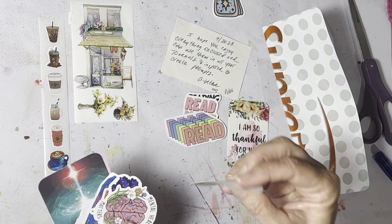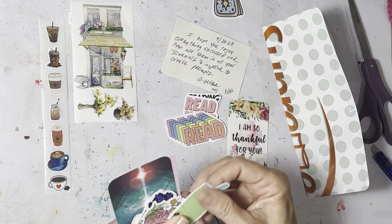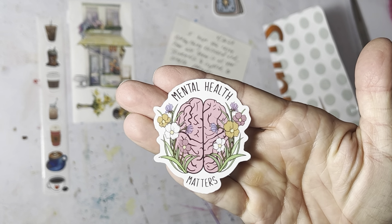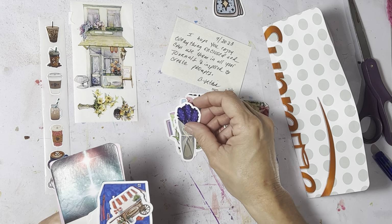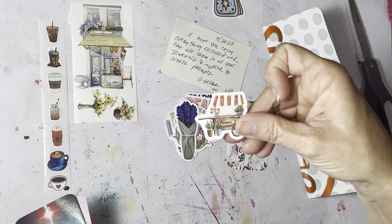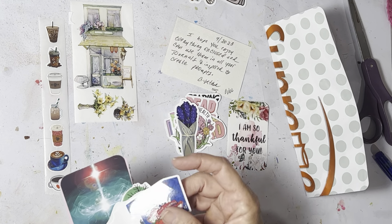Ooh, like a boba. Do you guys like boba? These are stickers. Oh, so cute. Yes. Mental health matters. Yay. Look at that fresh lavender. Oh, this is cute. It's a little flower card. I'm going to pull it for today. My girl just sent me pictures of her at the Saturday market buying flowers. So that will go on today's page. Love it.